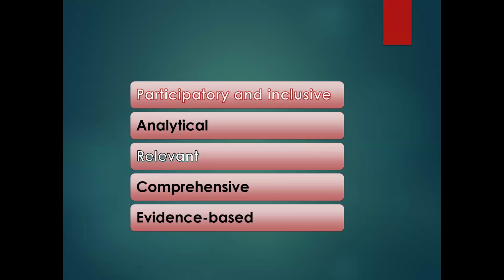Then it needs to be comprehensive, that is, holistic in its approach. Like we explained earlier, you need to examine a wide range of health determinants. What do we mean by health determinant? Those factors that determine the level of health in a particular community. You have to look at physical health. You have to look at mental health. You have to look at environmental health factors. You have to also look at socio-cultural factors. If you recall earlier, we've said about that.